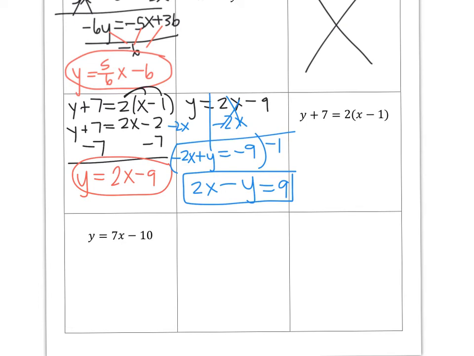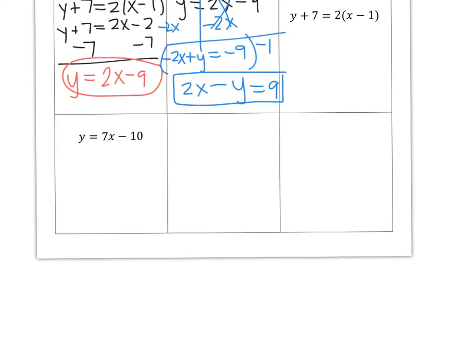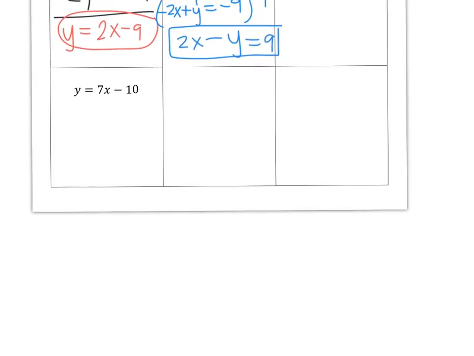All right, and let's look at the last example here. Y equals 7x minus 10. Again, whenever we're given standard form or slope-intercept form, we will not go to point-slope form, and that's again because we would need to get a specific point on the line, which we would need to graph, and we're not going to graph today. So let's just change this equation to standard form. So I'll rewrite that over here. Y equals 7x minus 10.